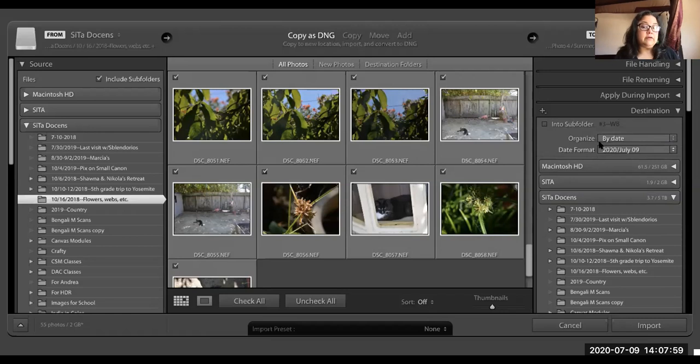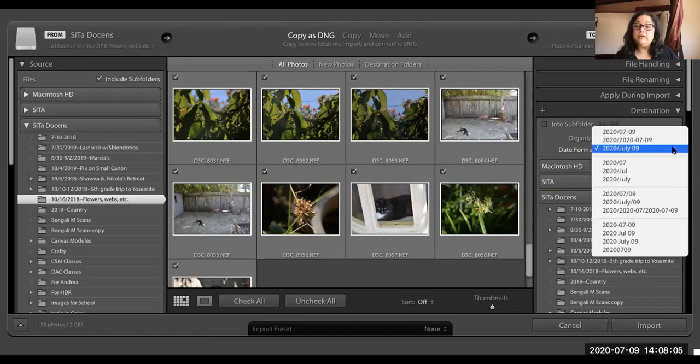And now another window comes down, and that's the date format. And you have like a ridiculous number of choices as to how you want the date shown. And obviously, I don't care how you organize it. It's entirely up to you. I personally like to have the year show first, and then the month written out, and the date.